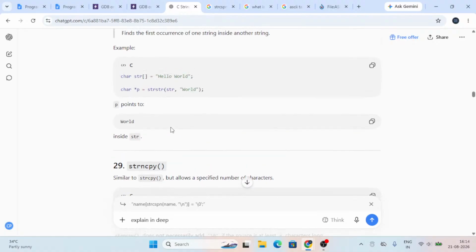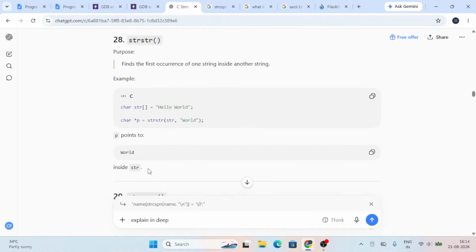Sorry, what does it mean? Here is the instruction: one string inside another string. Let's ask the internet.